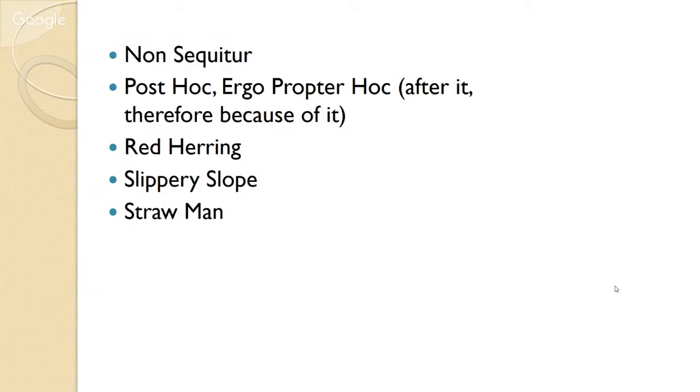And then the straw man. And like I said, there are more examples than just these, but these are the most common ones. The straw man is when you misrepresent your opponent's position. So instead of attacking your opponent directly, you create a false representation of your opponent and attack that instead. So it's the scarecrow effect. So, my opponent opposes, I don't know, everything that we believe in. Probably not true, but by creating this boogeyman, if you will, you're able to attack that instead of the opponent directly. So you're misrepresenting what your opponent stands for.